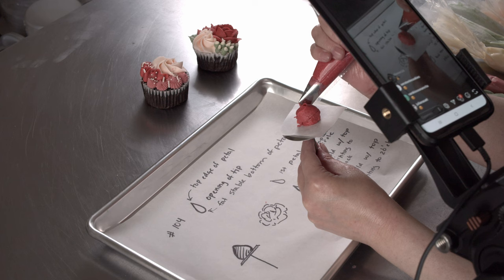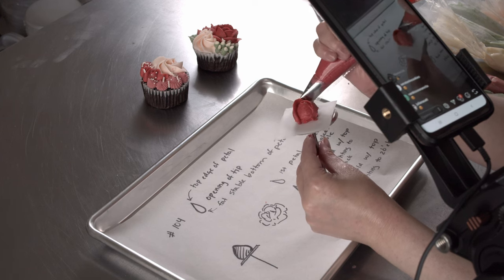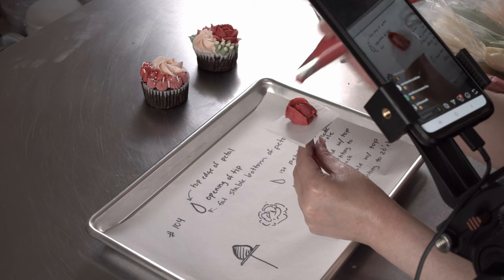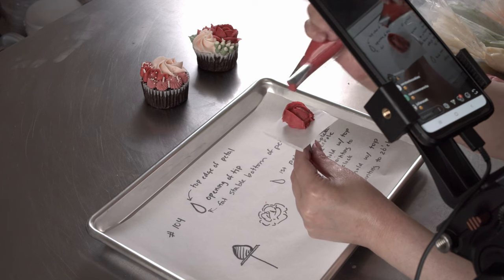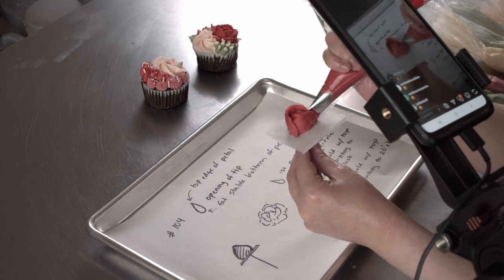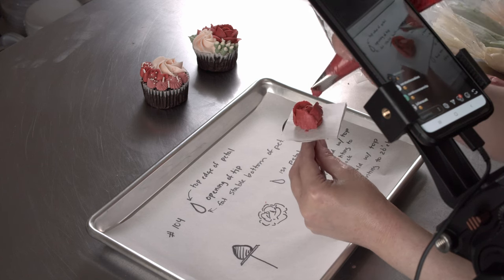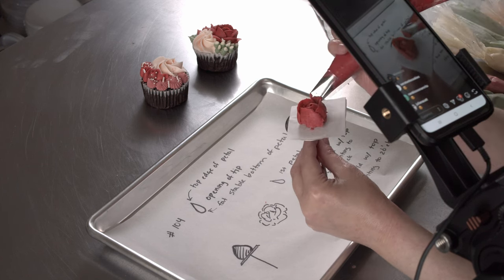Then for my first row, I'm holding that tip so that the skinny opening is straight up and down, and I'm pulling towards myself in a nice soft little curved motion as I spin it. And you can see that gives me petals that are straight up and down. And then for my third row, I'm going to angle that tip so that it's out. Not only is it easier to get the fat end underneath and attach it to our cone of frosting, but it means that our petals are going to open outwards.